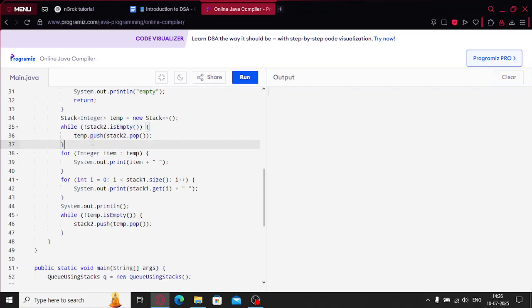After that, once it becomes empty, we'll apply a for loop for integer item in temp.